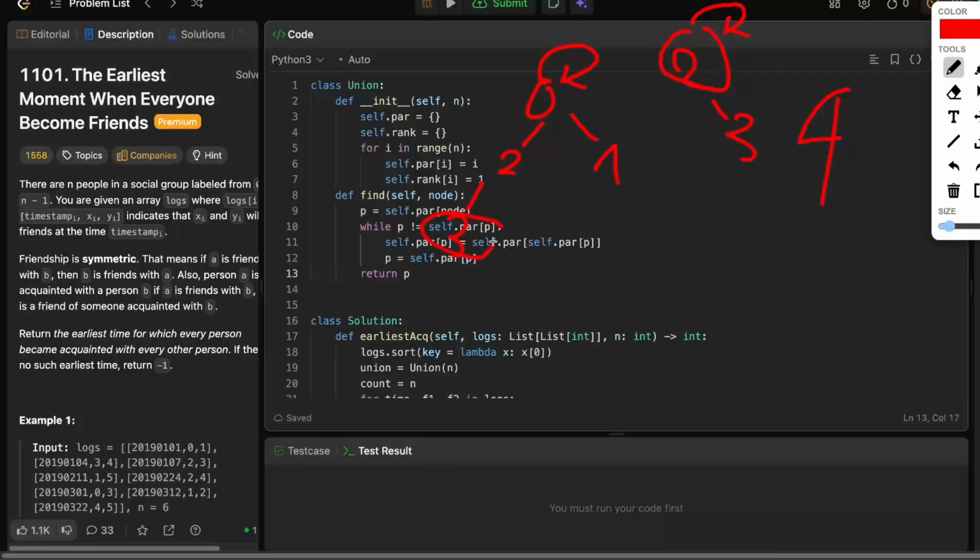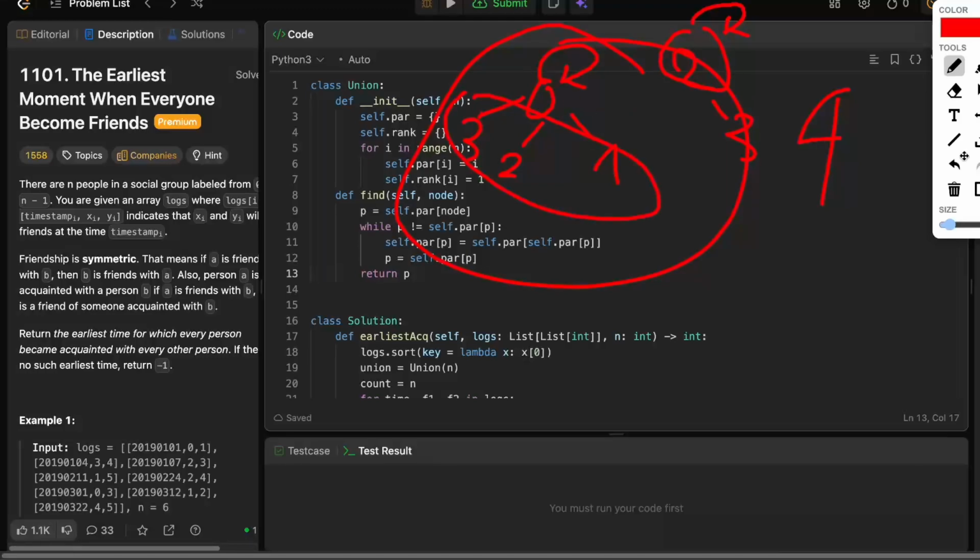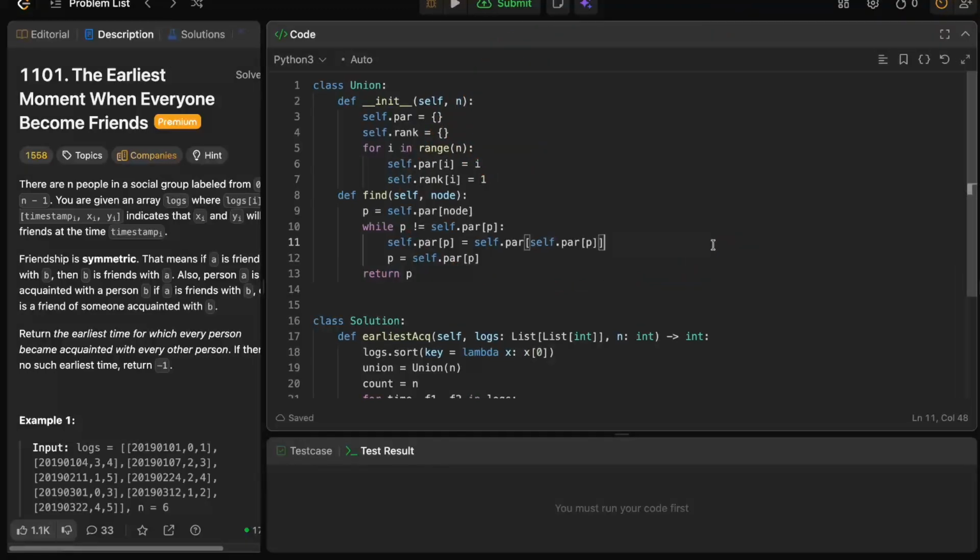And whenever we call 3 again, for example, we make it link to the root. So instead of 3 connecting to 2 right here, we remove this and move 3 up here. Oh, my bad. So we move 3 up here, and we link it to 0 like that. So it makes it shorter to find a parent. That is the case, so this is why we have that right there.